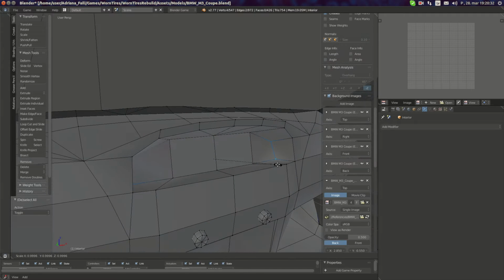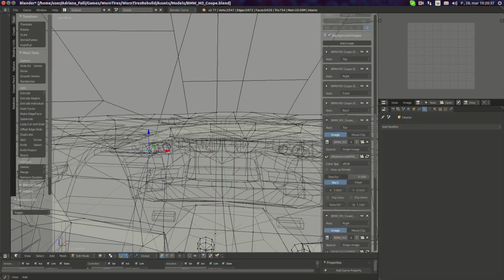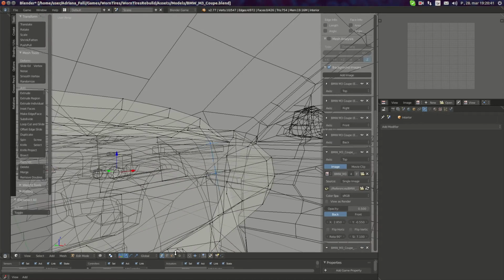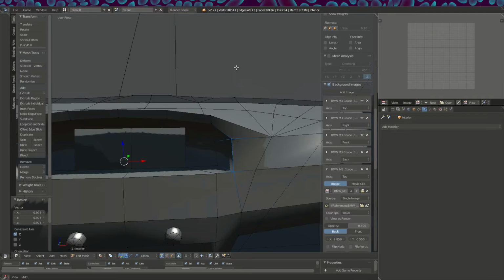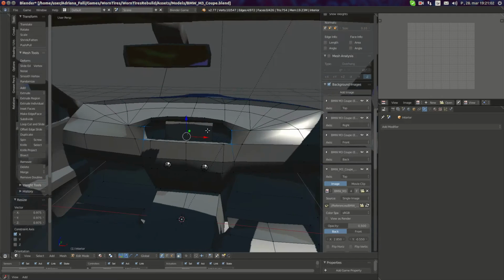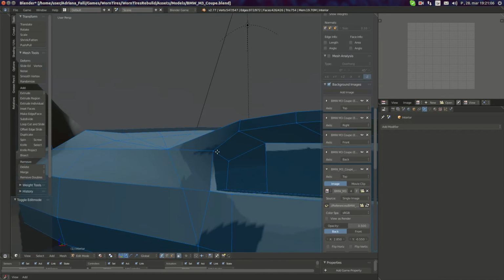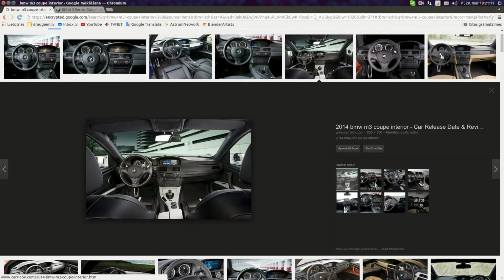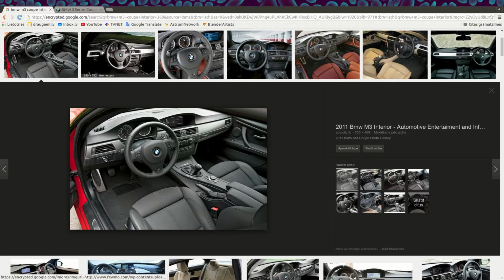Okay, we don't. Also on the x-axis, scale this one down, and maybe even select those vertices here, and also scale down. Okay, great. Now we are gonna start around from this point. So if we had an image with a steering wheel kind of closely visible, it would be easier.